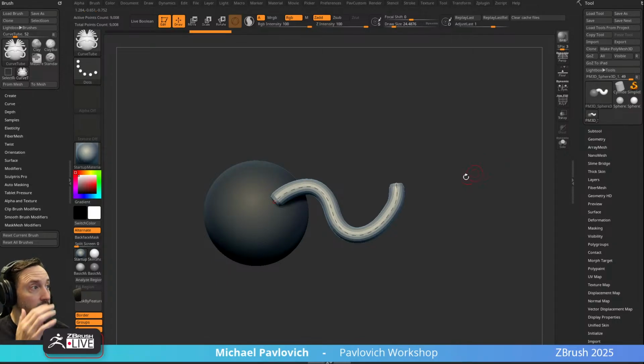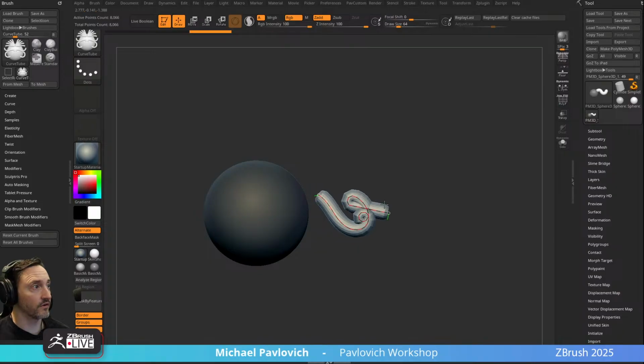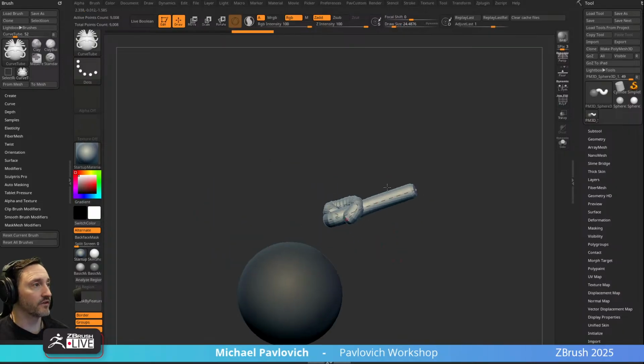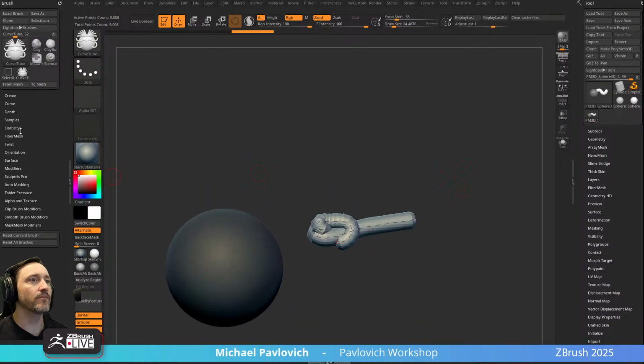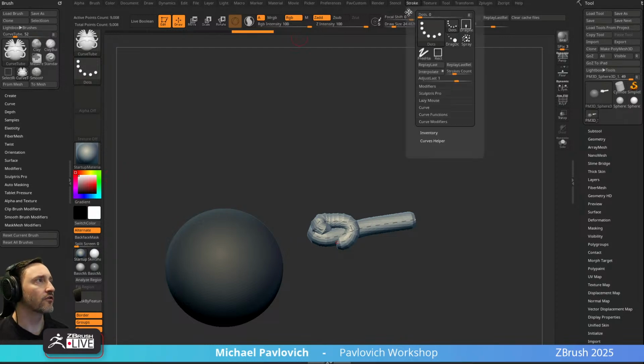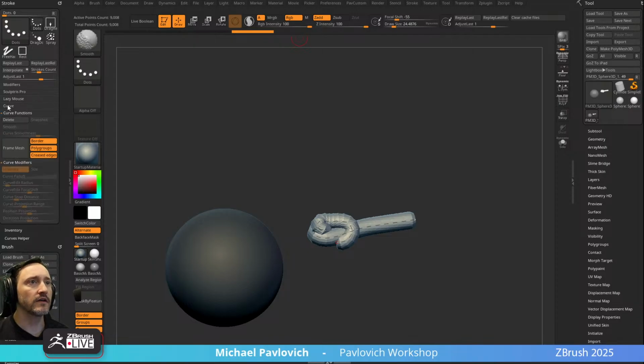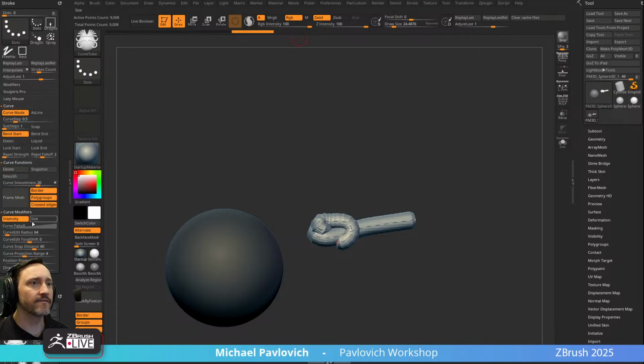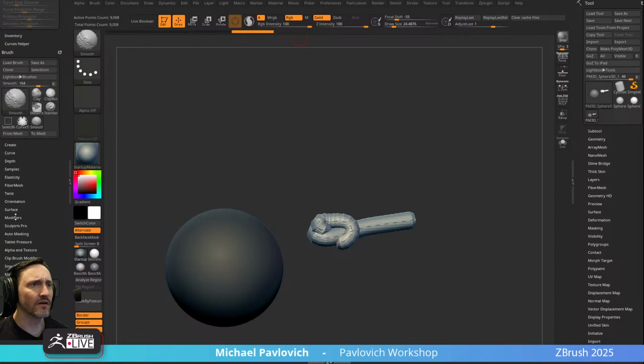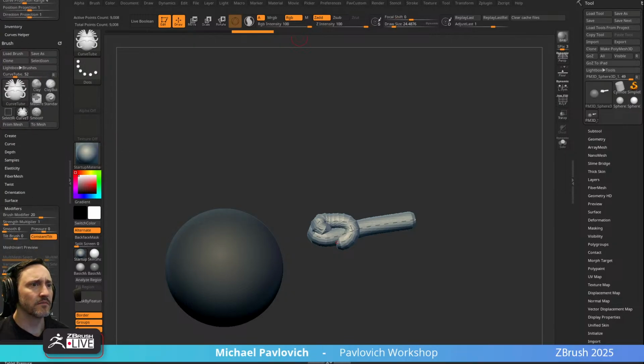And then you're going to see as we're coiling this, it coils really, really tightly, which for a tentacle isn't very realistic. Make sure you go in here, or this is an option, go in here to your stroke menu, and underneath curve functions, curve modifiers, or is it under brush modifiers? Max bend angle. It's under brush modifiers. Take this max bend angle.